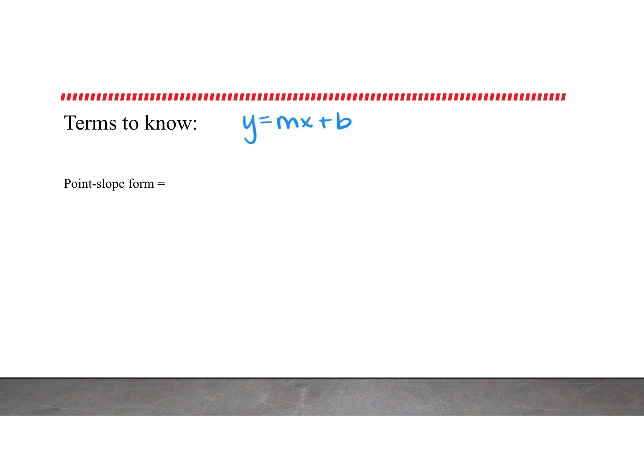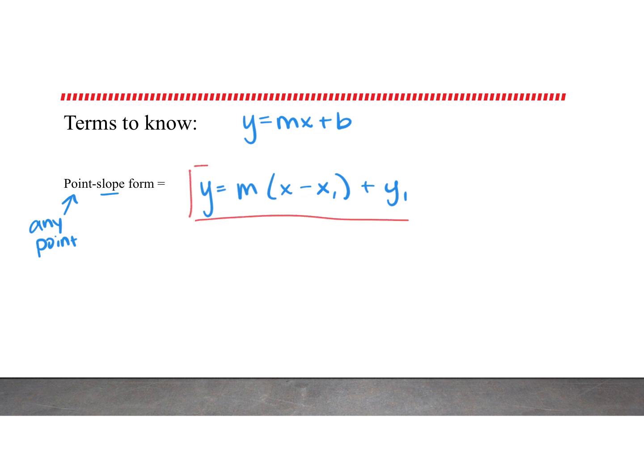So this is where point slope form comes from, is the fact that I can give you any point, not just your y-intercept now, and your slope, and you can plug it in and simplify it, and you have an equation of a line. So what this looks like is y equals m times x minus x1 plus y1. Now, this is absolutely an equation that you need to know for this chapter and this section specifically. You have to know this one. But let's break it down and make sure we understand all the parts in here.